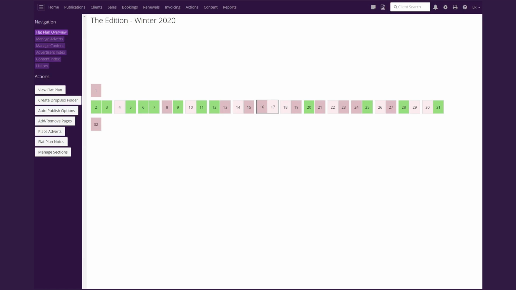The Advertiser Index in MagManager allows you to create a single or a double page index directly from your flat plan. The index is fully customisable, so you can change the font, the colour choice, and even use your own master page layout. This means you should be able to replicate your index exactly as you do outside of MagManager.